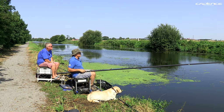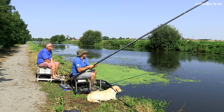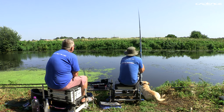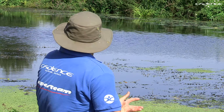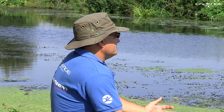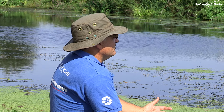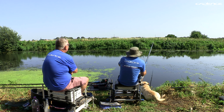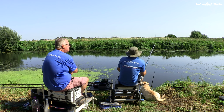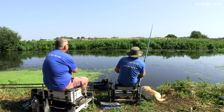So I narrow it down to perhaps two types of ground bait: fish meal and sweet. If I'm focusing on carp or bream, bigger fish, I'll add fish meal to my ground bait. And if I'm targeting more silverfish, smaller fish, obviously there are no set rules in fishing, but I'll use a sweeter ground bait and a sweeter mix.